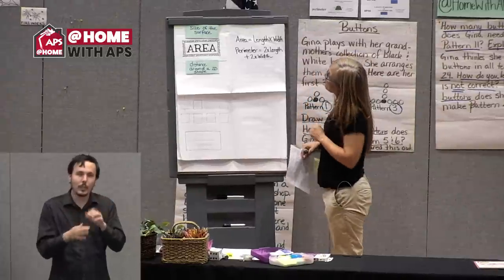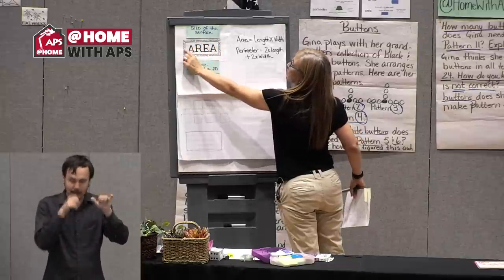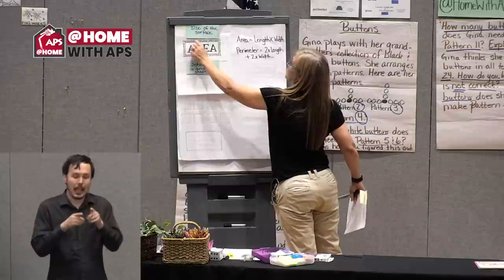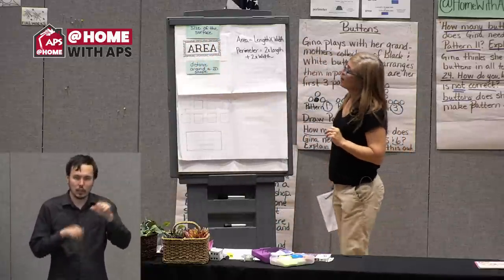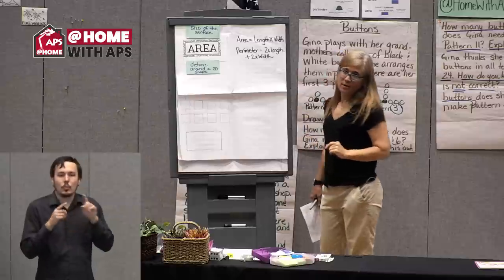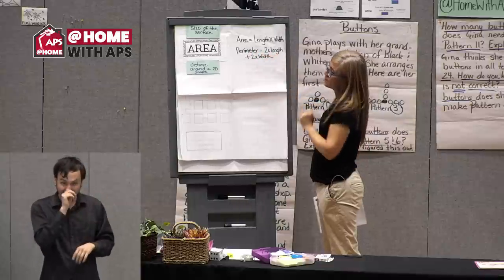So, just a reminder for you, you've probably learned these words already. Area is the surface size. So this image is a nice image. It can kind of show you this part here would be the area. And the perimeter is the distance around a two-dimensional shape. So all around it. And we can use formulas to figure out area and perimeter. And then we'll see how those work on the model. So area equals length times width is an equation you're probably familiar with. And perimeter equals 2 times the length plus 2 times the width.